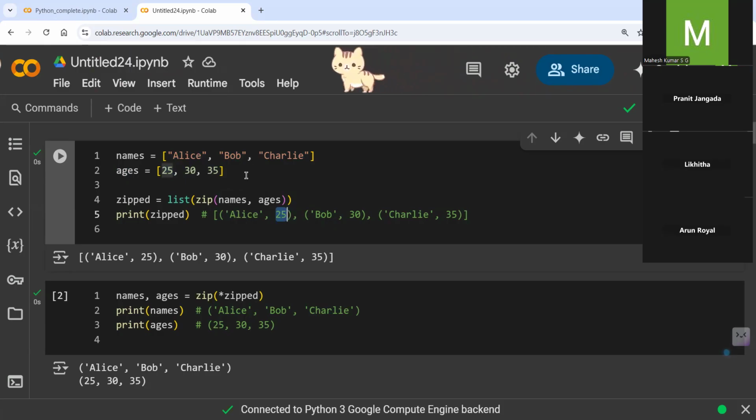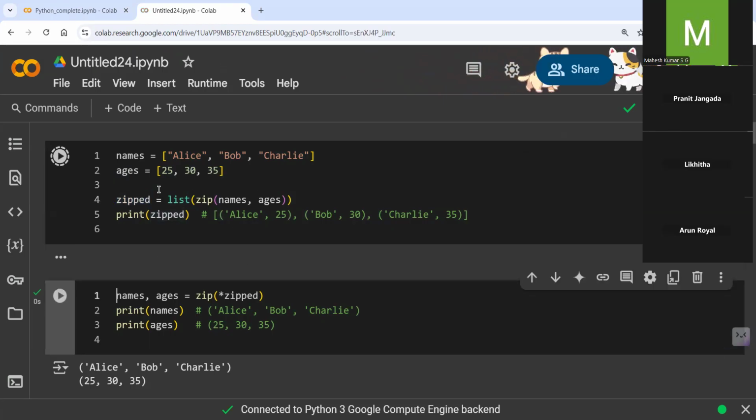Then we will use something known as zip. This zip takes two parameters, which are the corresponding iterables, two lists in our case. And then we will wrap that zip in a list function in order to get a list of zipped items.